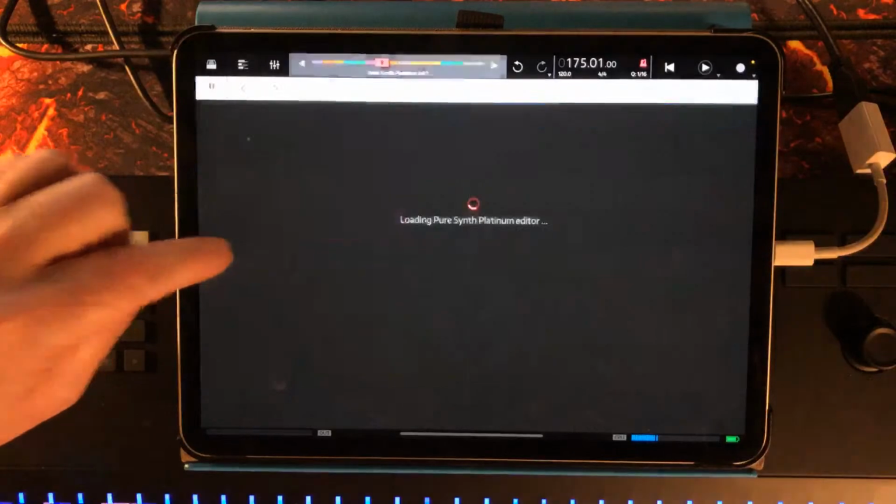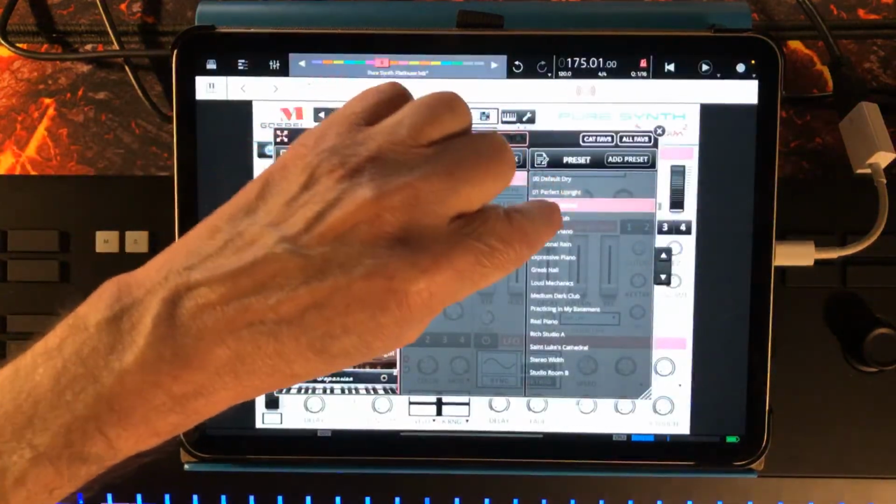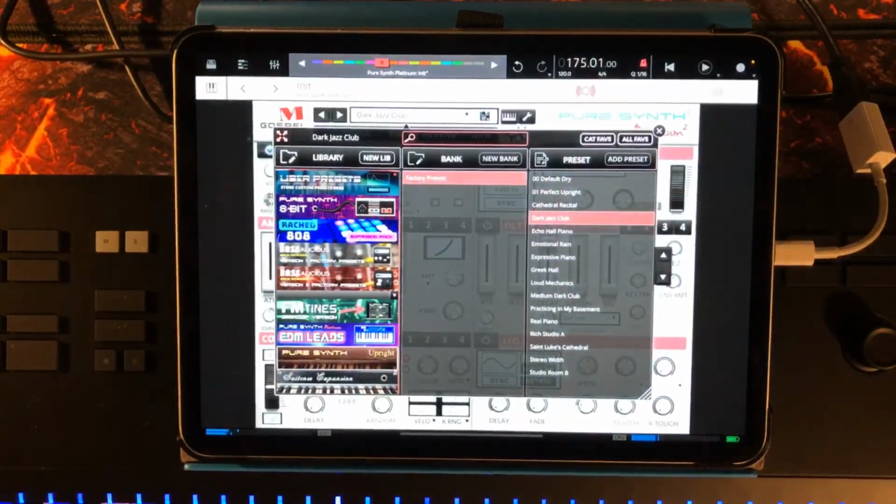Maybe change the piano to Dark Jazz Club. That's better.